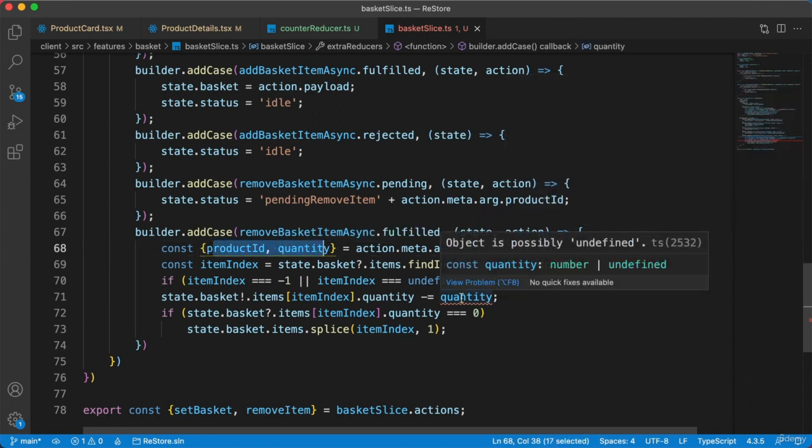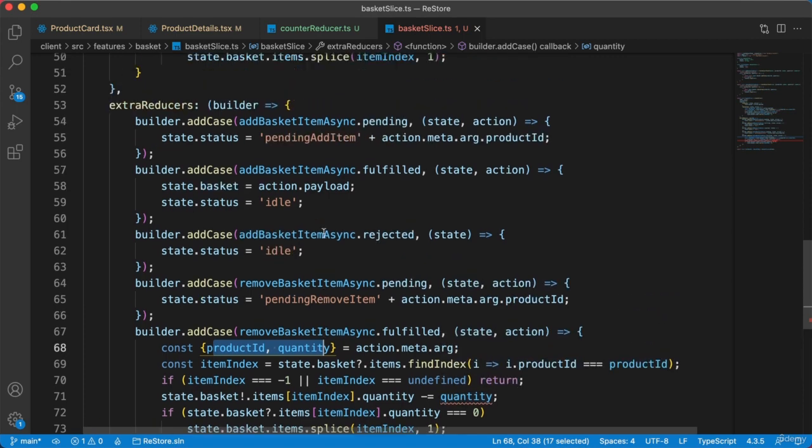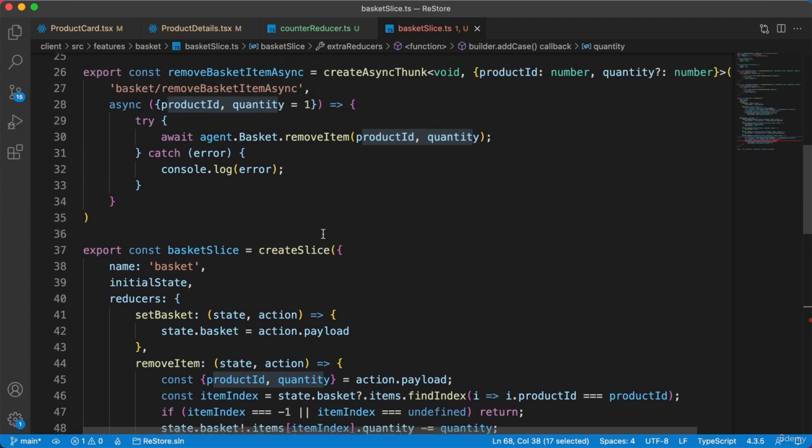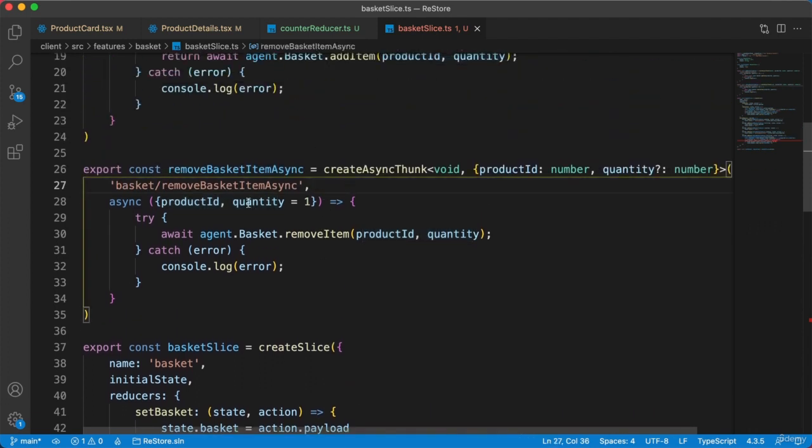And we're only getting an error here because it says quantity is possibly undefined. Well, is it going to be undefined? Because in here I've specified that the quantity is 1, and we can override it there. So TypeScript hasn't been able to figure out that this cannot be undefined because we're specifying this as a value here.